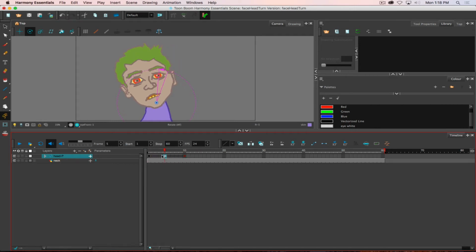Staging your timing so you don't do everything at once will often create a more lifelike and interesting animation. But if I were to rotate or move the eyes, rotate the head, and rotate the features all in one set of keyframes, while it could be a nice smooth transition, it won't be as interesting to watch compared to staging it where we're allowing the user to see one movement followed by the next, followed by the next.